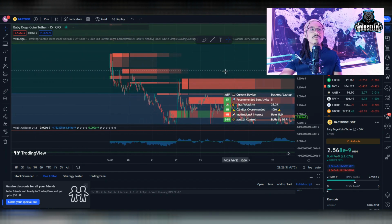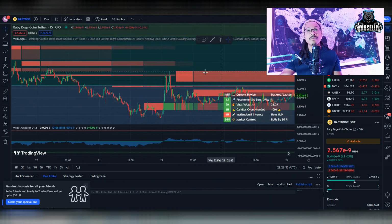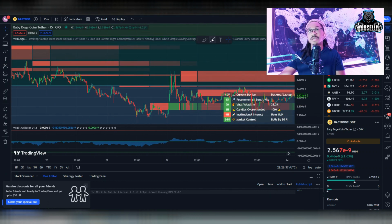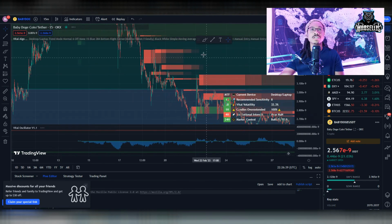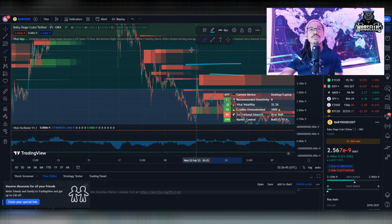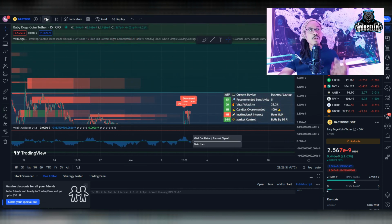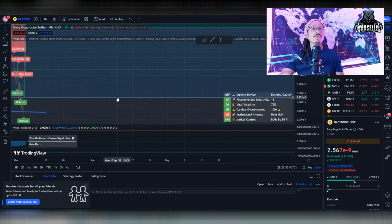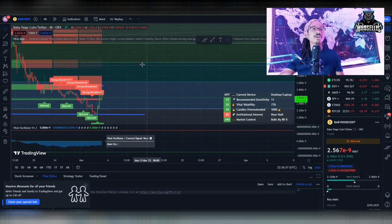And you can see here, this red area is our supply and demand, showing less demand. It shows we have less demand in the red areas, so typically those areas are where we have resistance. So we're going to be looking at resistance for Baby Doge at 8Z32, more resistance at 8Z33, and then some more up here at 8Z36. And that's where our Fibonacci retracement is. So we have those levels there. It's easier to look at from the 4-hour chart, but we have all those levels there for Baby Doge.